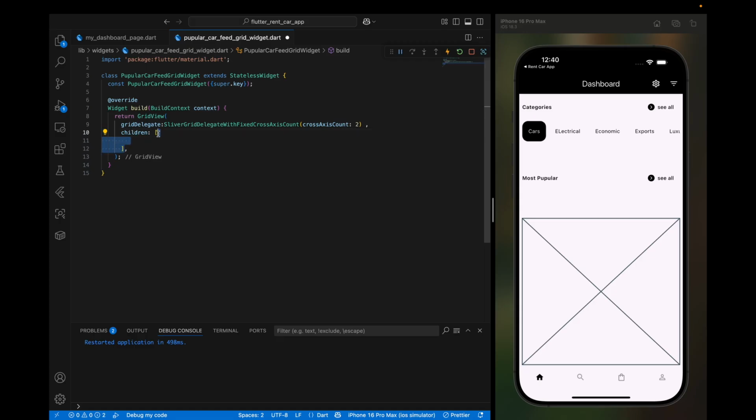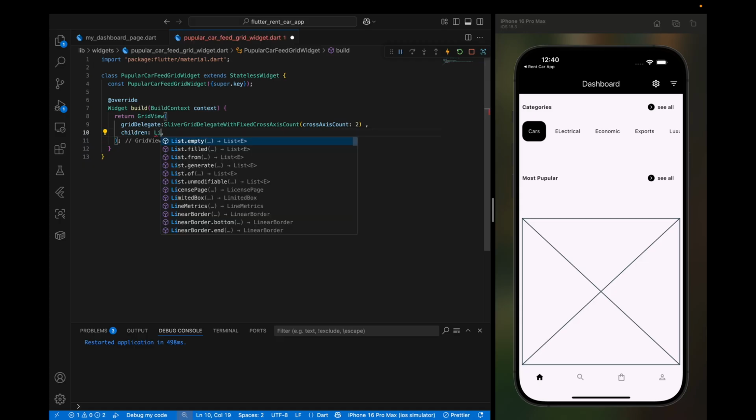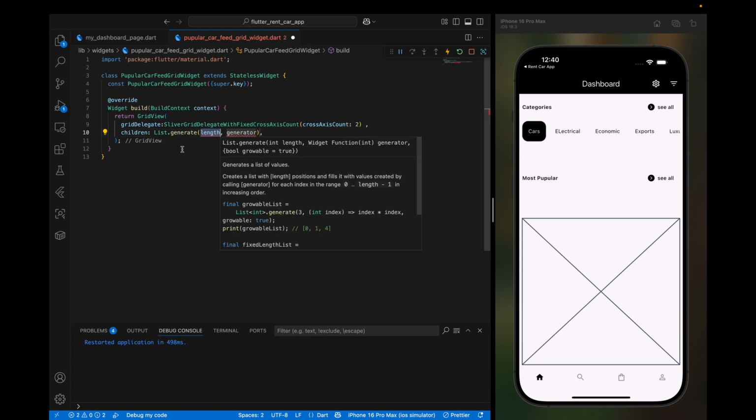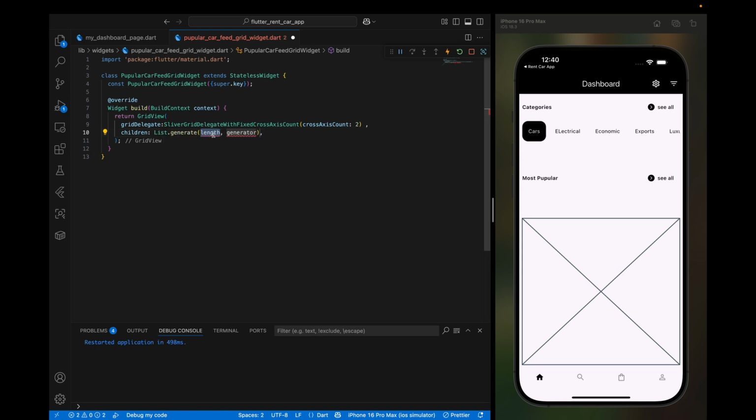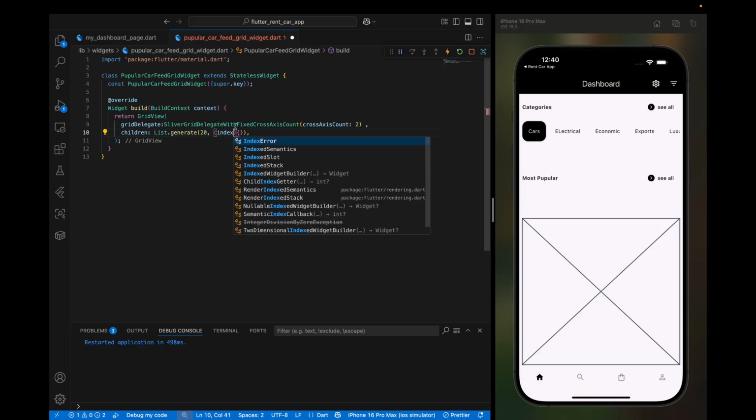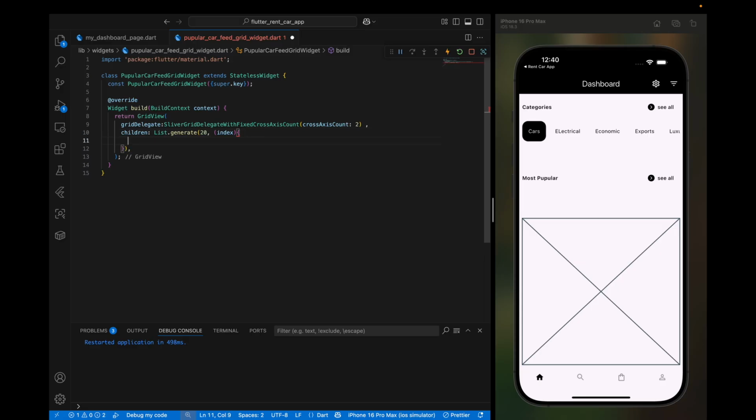As you remember in the last videos, we learned how to work with List.generate. Right here you specify the length of how many items you want to display, and then we have an anonymous method where we can provide an iterator property or an index where we can specify the position of each item inside of this list.